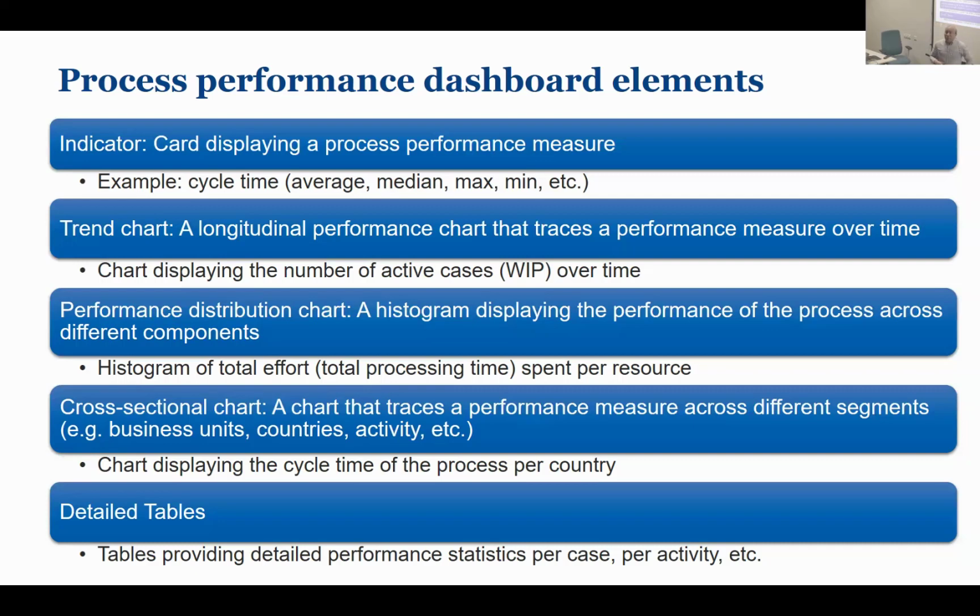Another type of element that several tools will offer you are cross-sectional charts. Here, the x-axis will contain different sections of the organization, different countries, or different regions, or different types of products, or different types of customers, like private customers, business customers, gold customers, etc. And on the y-axis, you will have some performance indicator, which could be the number of loans, or the volume of loans you have had in each of these categories, or the number of loans that have been resolved in less than 5 days versus those that have taken more than 5 days, and so on.